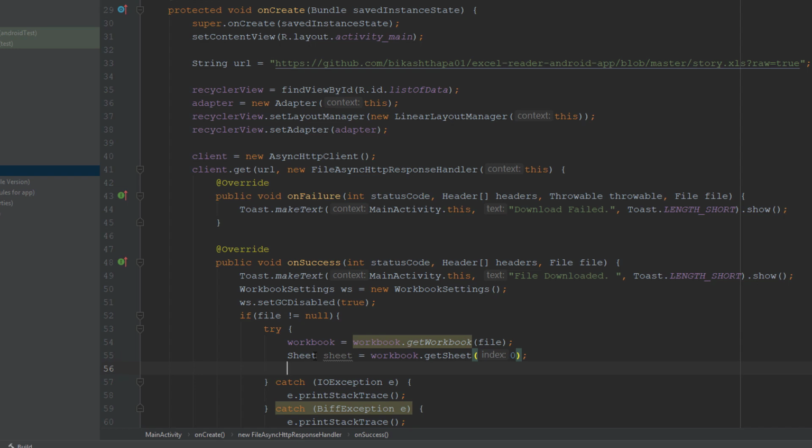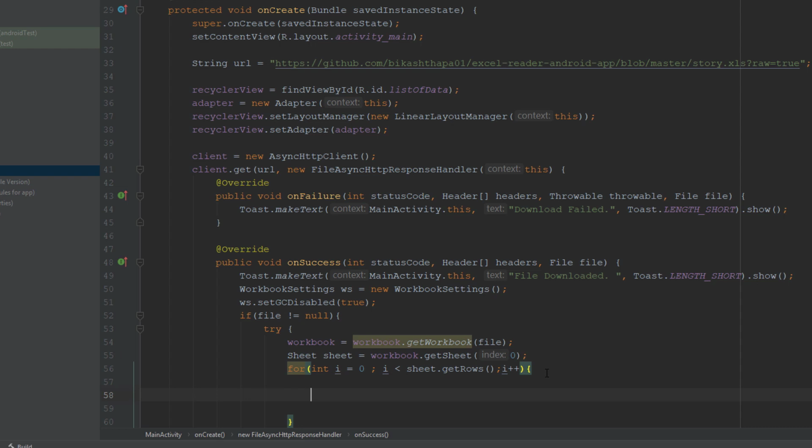Since we have multiple rows and multiple columns, we need to use a for loop to access all the rows and columns. I'm going to use a for loop here, and we're going to run our for loop as long as there are rows in the Excel file, right? That's why I'm using the getRows method here. It will return the number of rows present in our file. So if our Excel file has 10 rows, it will return 10, and this for loop will run 10 times. Nothing complicated, just let me initialize to 0.